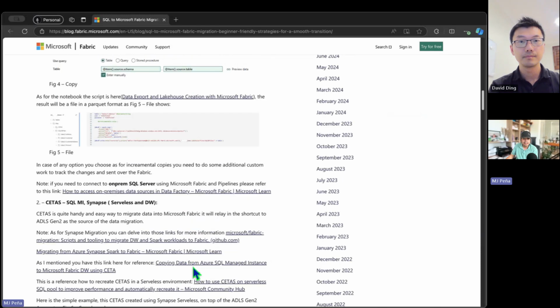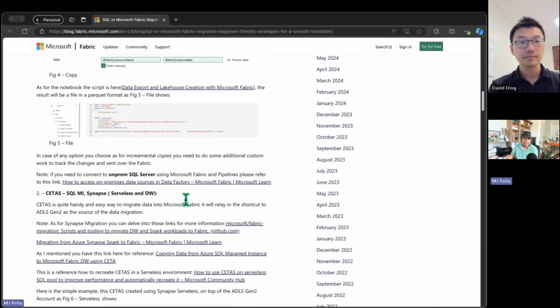In the on-prem world, this is where it's a bit tricky because you don't have a lot of cloud-native-ish approaches for this. The approach usually is still more or less ETL, right? That means you're still probably going to perform a query of some sort, let's say using notebooks or using pipelines with copy activity. You can still use those, right?